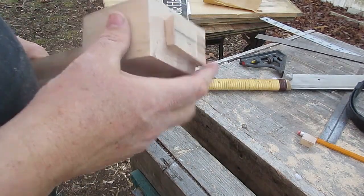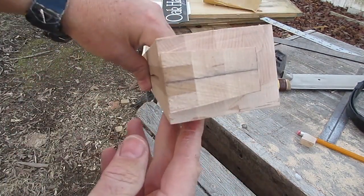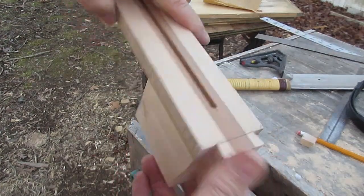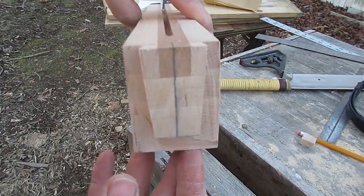And finished. Now I'll need to clean this up and smooth it out and make sure everything's good and square to each other and all of that, and then we'll be back to cut the mortise in the body.